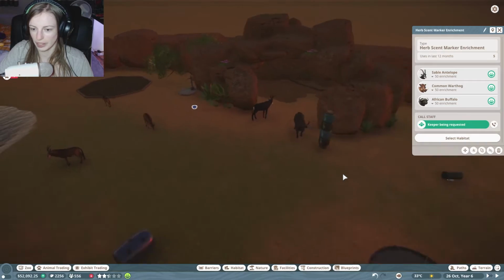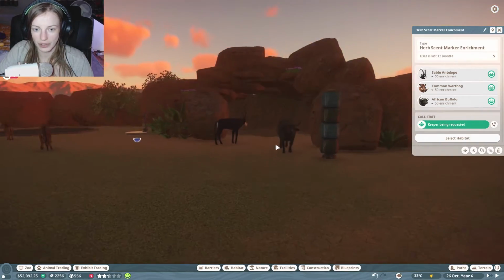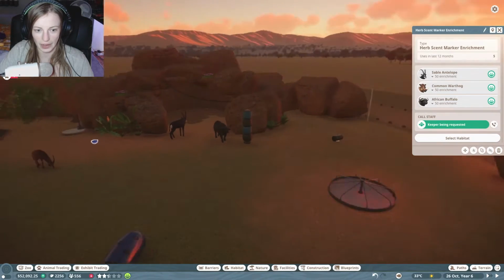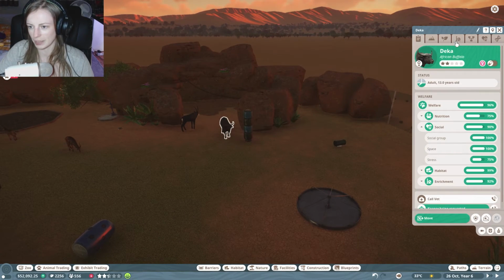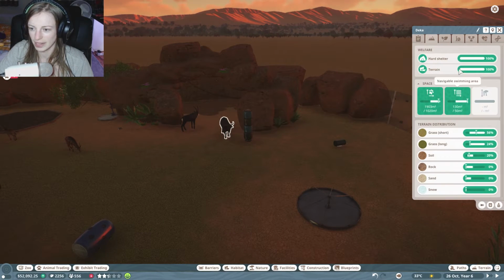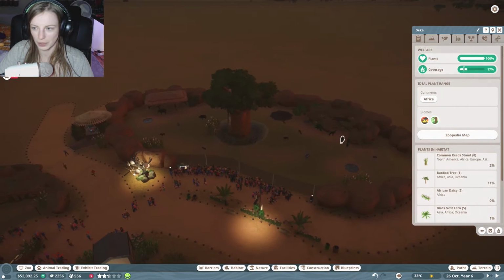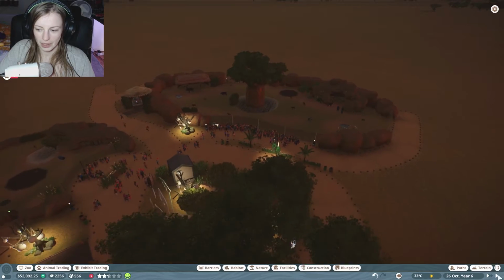Oh, that's a herb thing. Never mind. But yeah, they've got some shelters. So they have quite a lot of hard shelter. I'm pretty sure all these guys are happy. Yeah, these guys are all happy. Look at this, could do with more coverage. But yeah, so there we go.